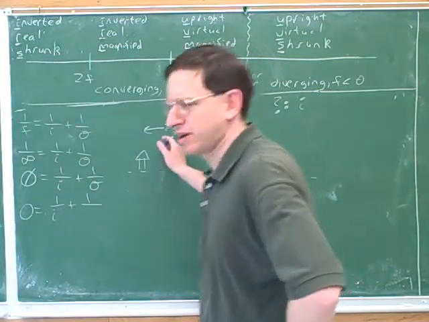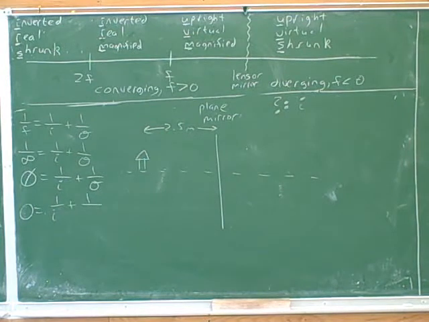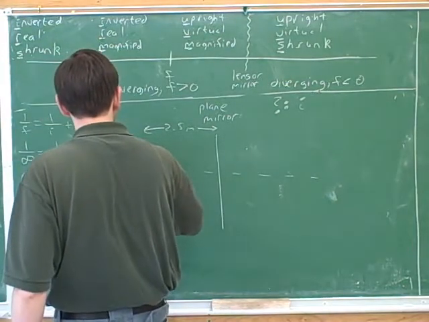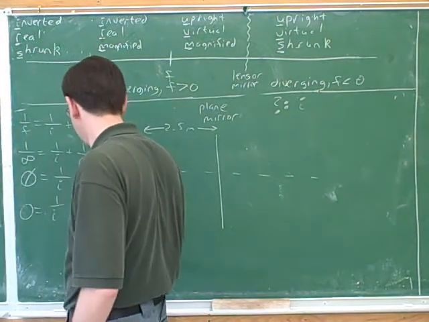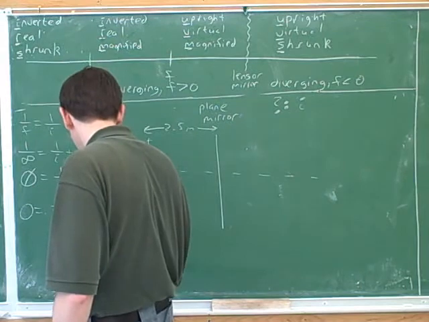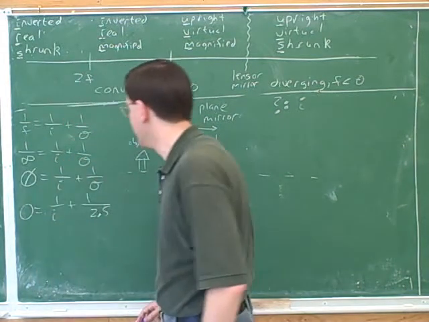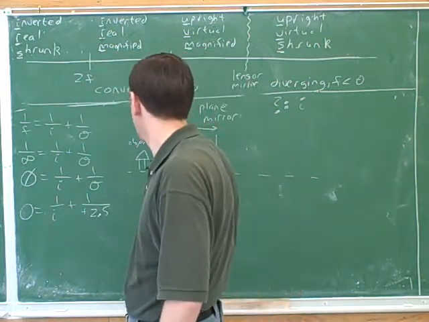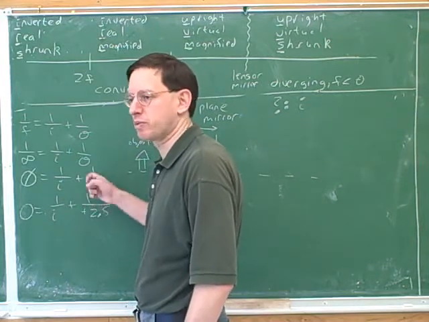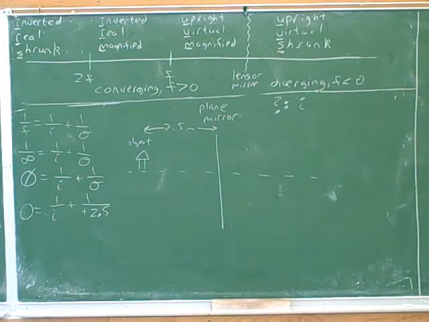And it's good that you made this diagram here. And you plug in this distance. Although, actually, it's better to put that up there because that's not the height. It's the object distance. Let's actually label this as the object. It's always good to actually label where our object is. And now, what did you plug in for O? 2.5. Positive 2.5. And it would be a good idea to actually write down that positive sign just to force ourselves to always think about the sign. Even though we know that for a single lens or mirror, the object distance is always positive. But this way, we're forcing ourselves to think about the signs.